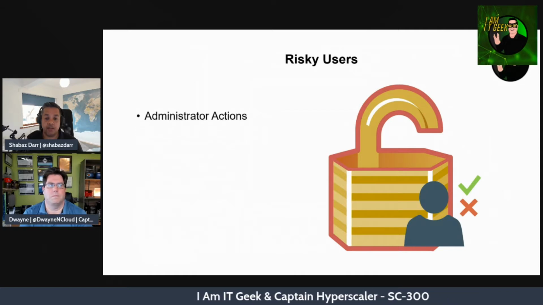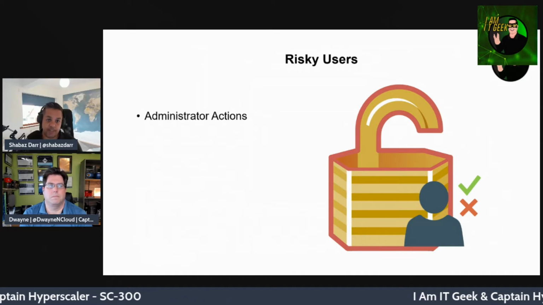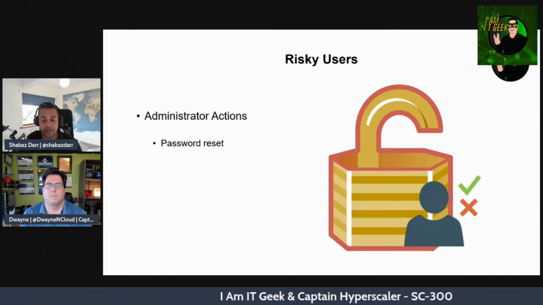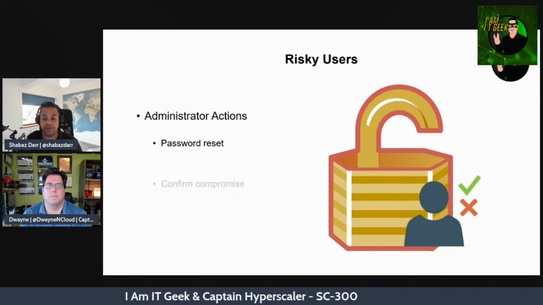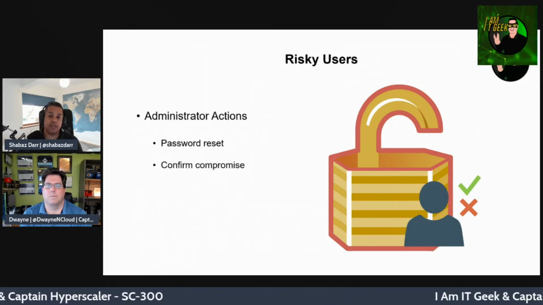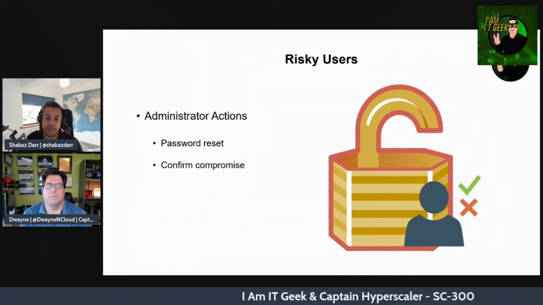Carrying on with that, from an administrative actions perspective, once a risky user is identified, they can choose to reset the password. They can confirm that the user has actually been compromised. So when they're looking at that risk detection, they can look at whether it has or has not been compromised.